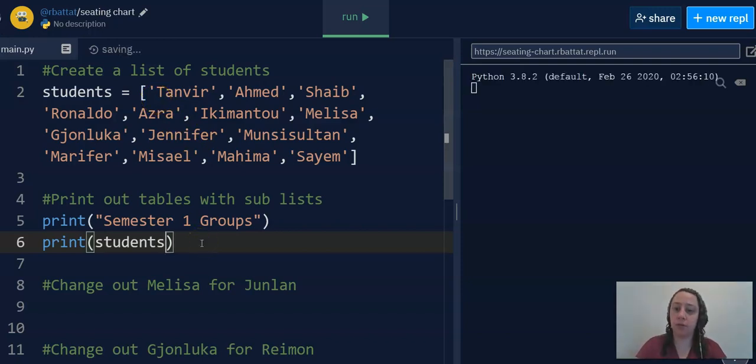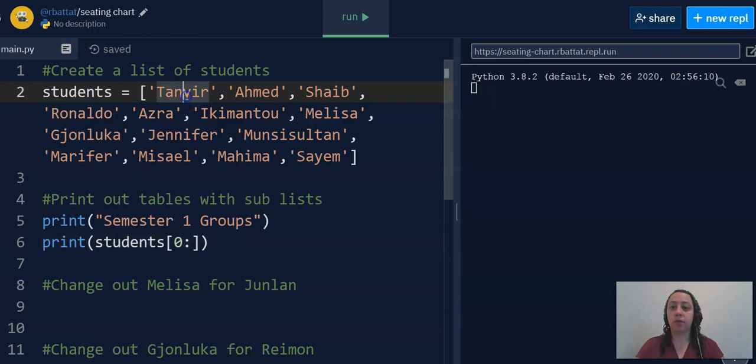So I write students, and then in my brackets I need to put the beginning index and the index of the one right after the one I want. So if I want 4 students from the beginning of the list, I'm going to start at 0. Index 0 is always my beginning. Then I put 0, 1, 2, 3, and I want to stop after this one, so I'm going to put 4.